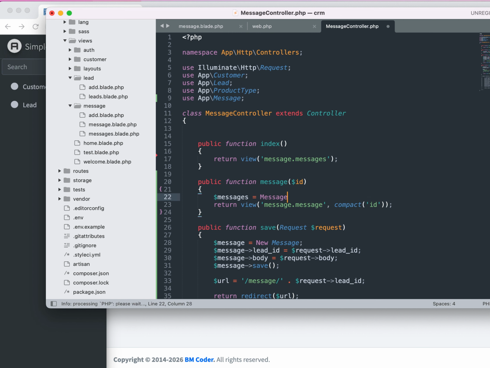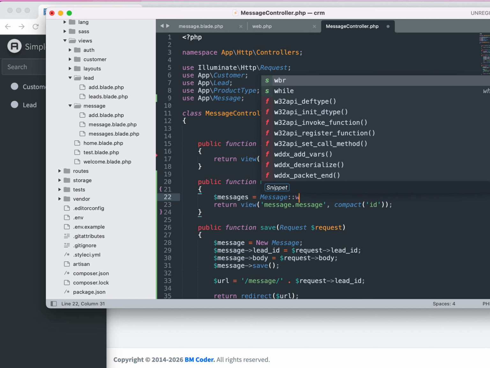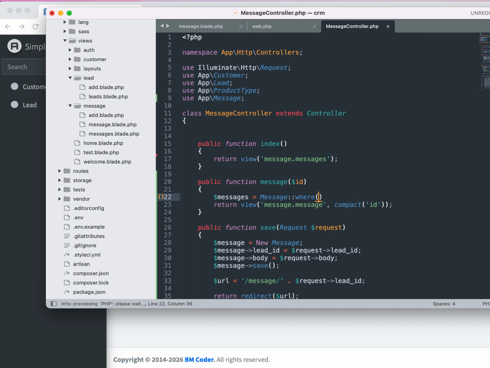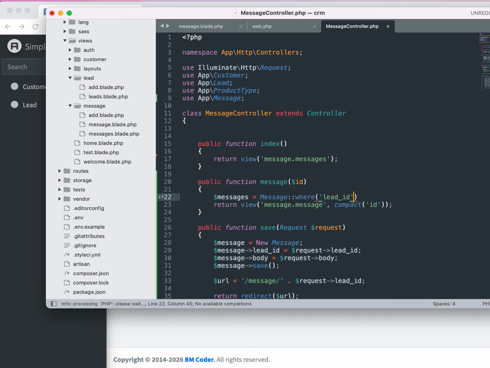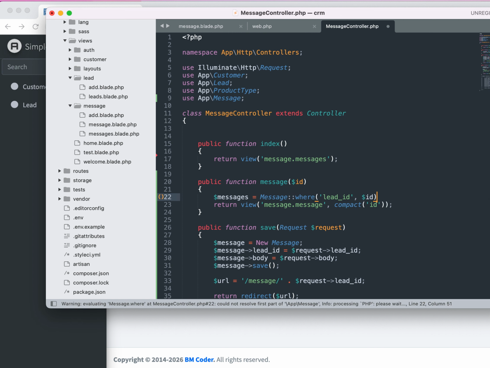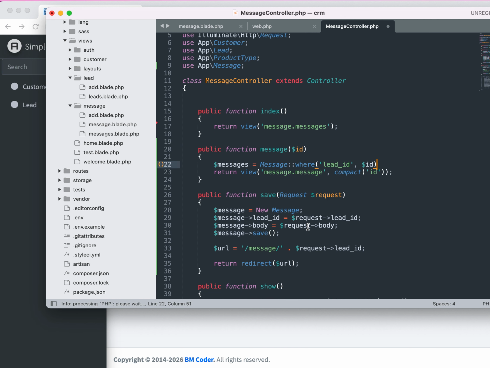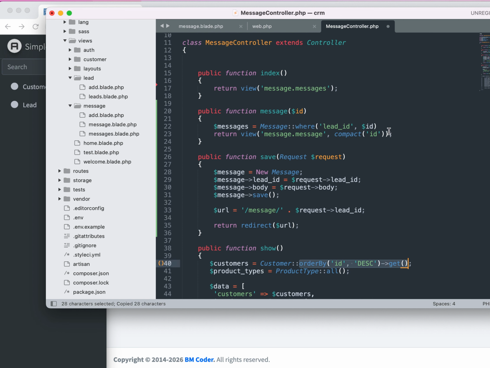Message is a model where lead_id is dollar id. That means where lead id is id, and we need to get it in descending order, correct? So that the last updated comes on the top.